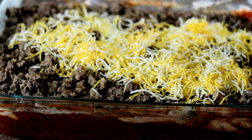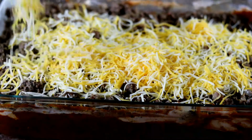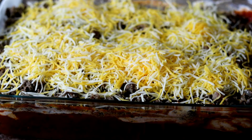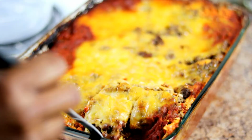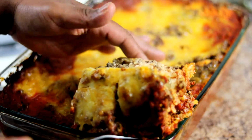So once you get that second layer done, we're going to coat it with a top blend of mixed cheese. Make sure the entire top of that lasagna is very well coated like this. We're going to cover it up and put it in the oven at 375 for about an hour and 35 minutes. Should come out looking nice just like this. Get a big scoop, and well, you know what time it is after this. Oh yeah.